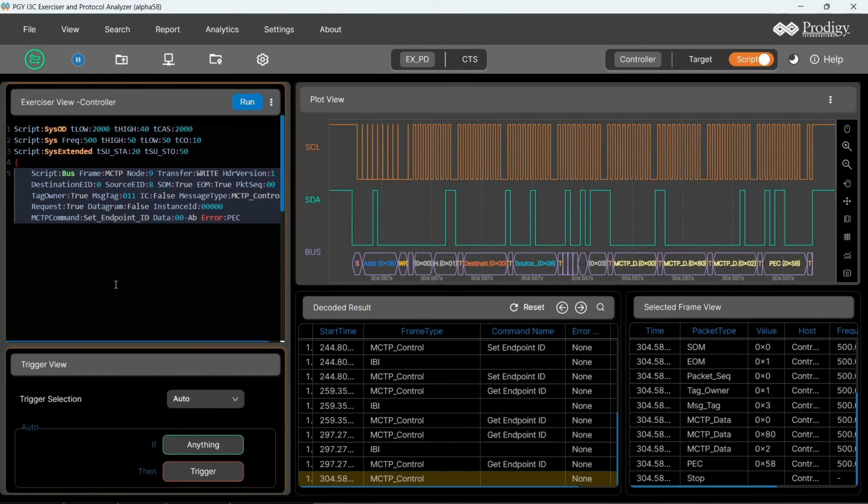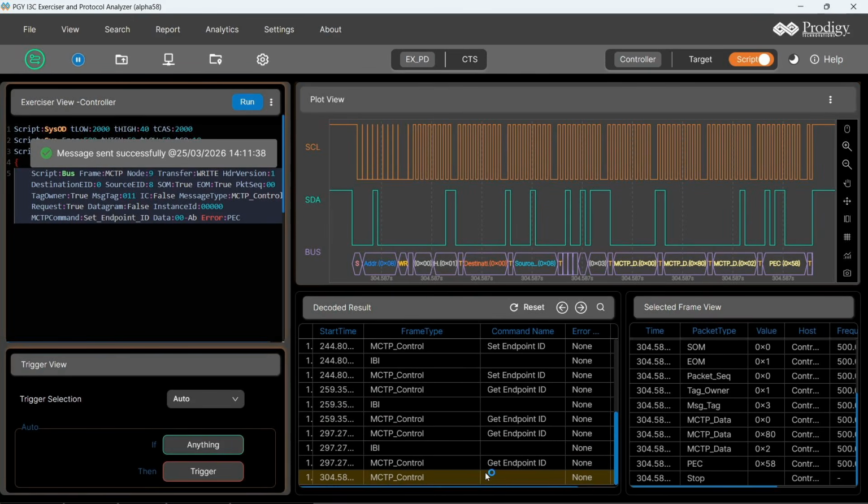In this scenario, the SSD will reject the response, effectively demonstrating error handling within the protocol validation flow.